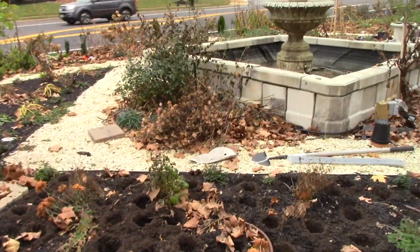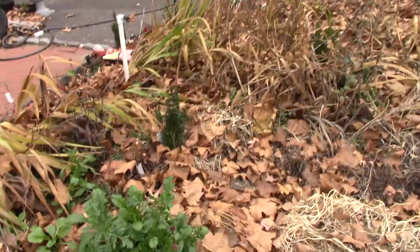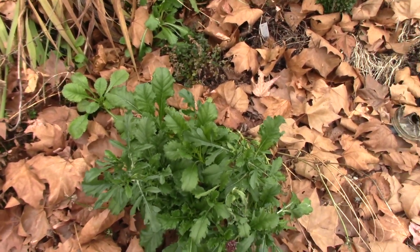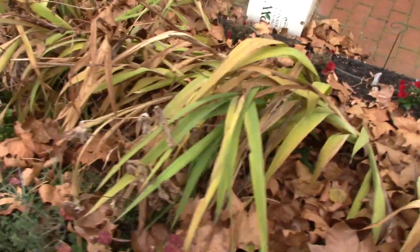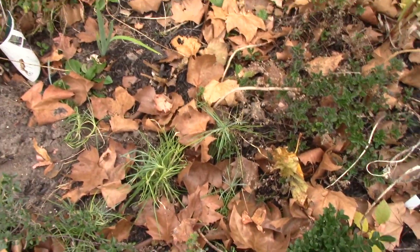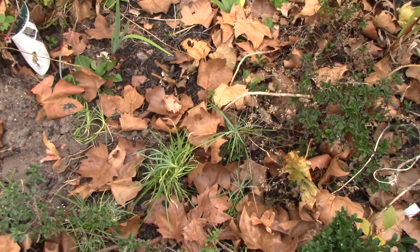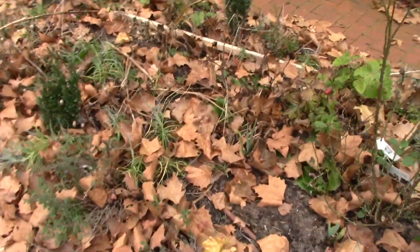So I'm going to start cutting some of the stuff back, but I wanted to show you guys a couple things because there are some things out here that are surprisingly winter hardy, frost hardy. So this right here is Scabiosa. This is like Black Knight. That's supposed to be an annual. I have no idea why this is still blooming like that. The other thing is there's some yarrow right there that didn't die in the frost. And then, see these green grassy things? That's the Grenadine Pink carnation. So I have no idea. I mean, it didn't bloom this year, which is fine, but it's not dying back. This is the first time I've grown it, so I didn't know what it was going to do.